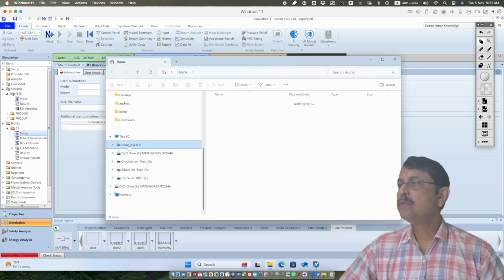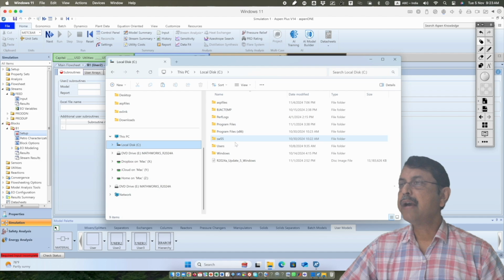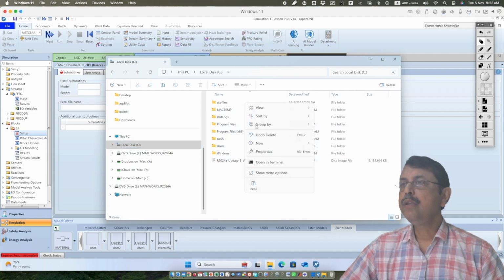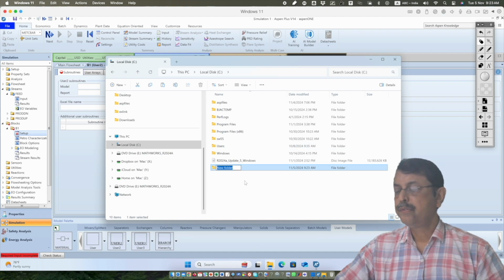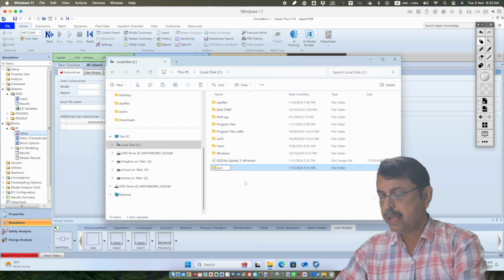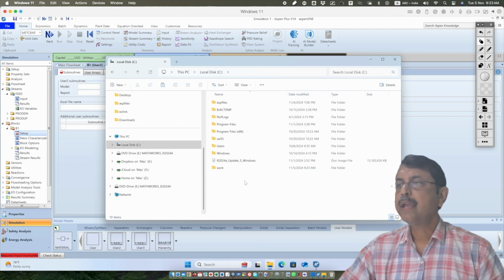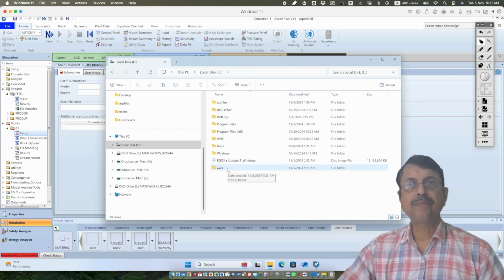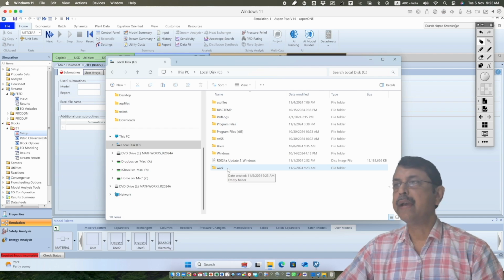You go to the program files and let us open a new folder. Let us name the new folder as work folder, and in this work folder we will keep all our files.